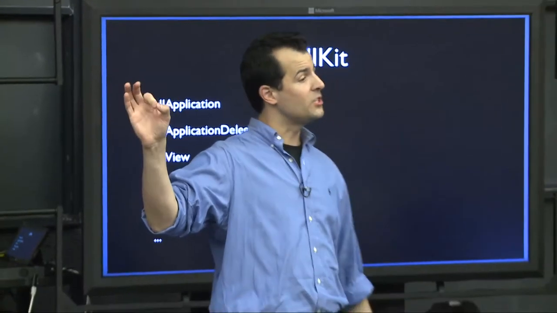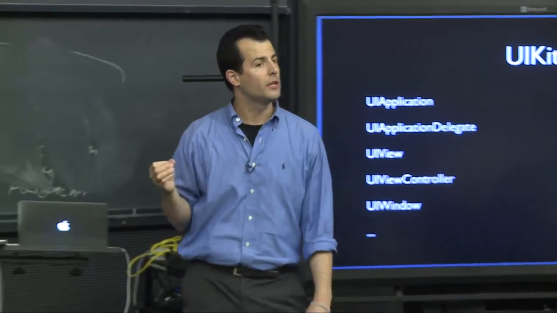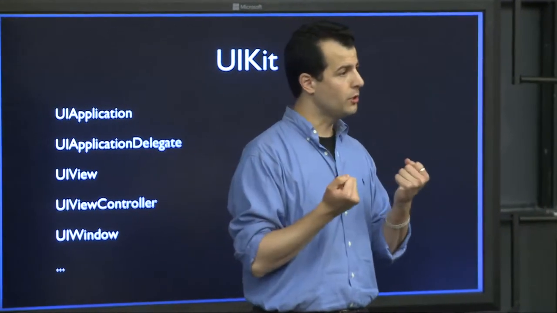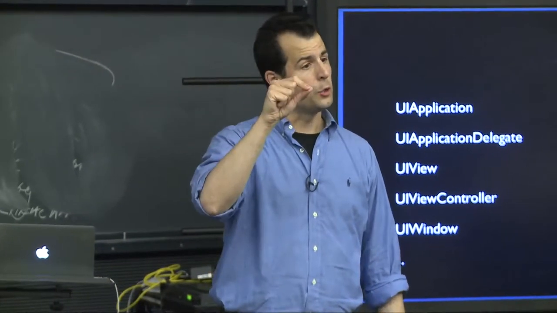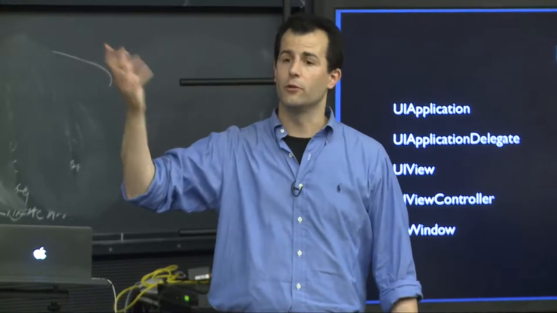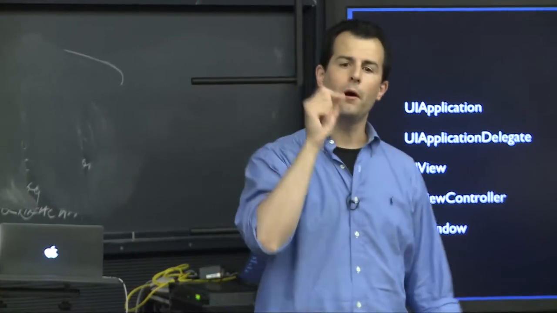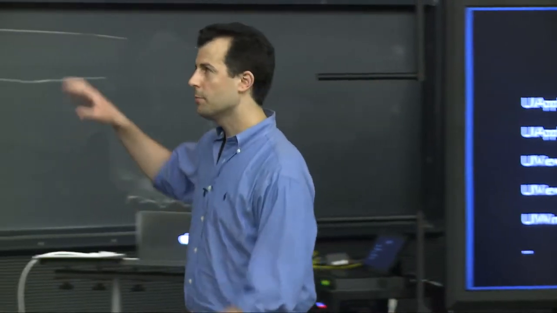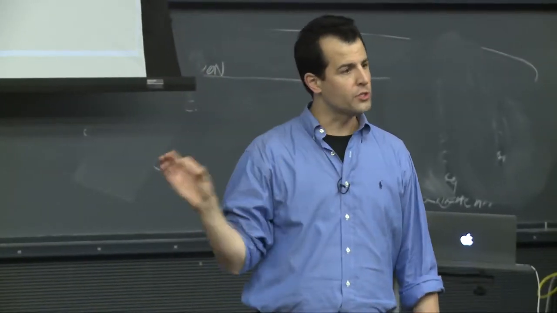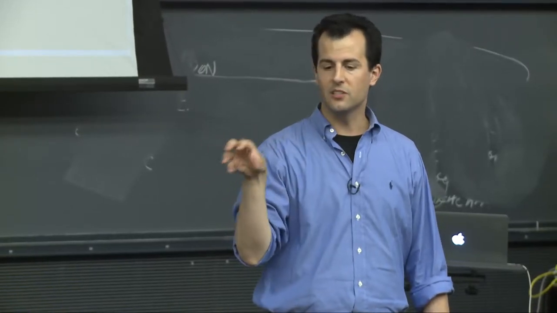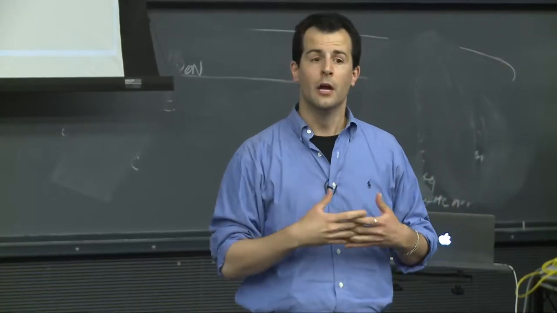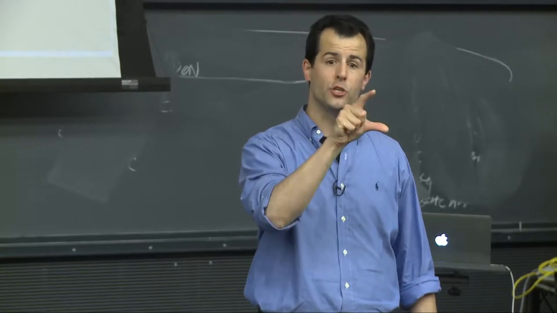And thus far, we've essentially used these things by dragging and dropping. But we did have a quick glimpse last time at a no-nib Xcode project, which was a re-implementation of that super simple app that gave me a text field for my name, gave me a button to click on to actually then trigger a UI alert view saying, hello, David, or hello, such and such. And we dragged and dropped that UI button. But UI button is just a specific incarnation of UI view. And if you think back to Xcode and think back to Interface Builder, that drag and drop interface, what we're essentially doing by dragging and dropping is dropping these little objects on top of a canvas. And they can overlay. And we'll do a little more of that in a different sense tonight by actually responding to arbitrary key presses or pinches for zooms and the like.